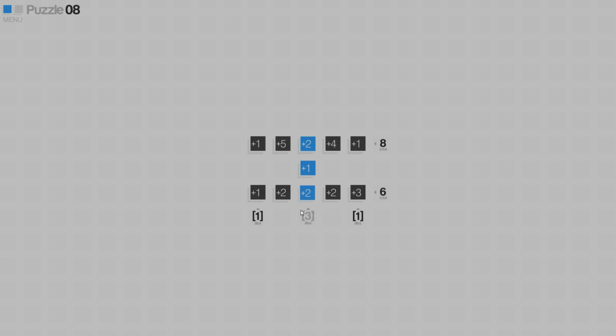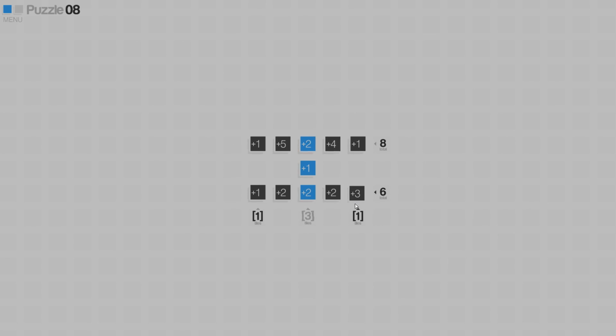This +4 can be achieved either by using these 2 +2 tiles or by using this +1 tile and this +3 tile. Now if we used the +1 and the +3 tile, according to these 2 clues, we would have to delete this tile and remove this tile, which would leave us with these 3 tiles up here, right? So could we still achieve a total value of 8? We already have 2 and we would need another +6, which is not possible if we only have +5 and +4 left.